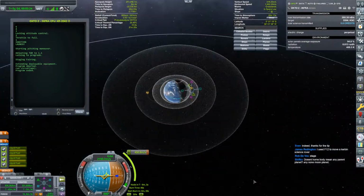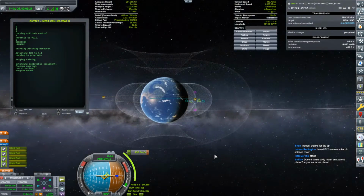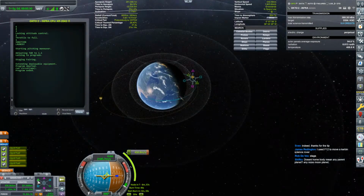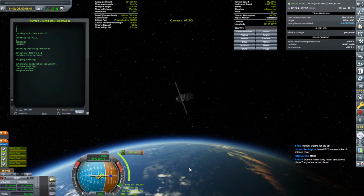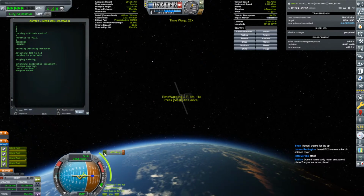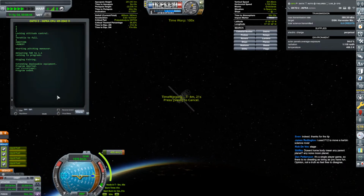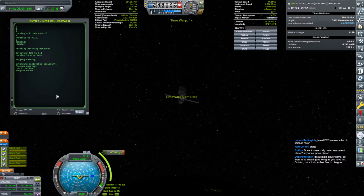Yeah, there's two belts. There's the lower belt and this is the upper belt. So I'm going to try and put it between the two belts. I just don't want this thing sitting in the radiation belt. That's all. I'm going to get that just outside there. That should be good. Okay. So let's get out there. Not a lot of thought went into this. I'll say that. I think I've said that already, though.